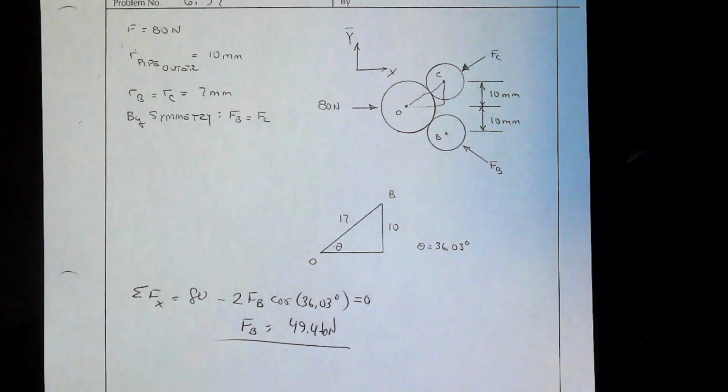All right. So how would I attack the next part? Well, let's just look at the pieces I have. Here's what makes sense to me. Now that I know what FB is, I can sum forces in the X and Y here, and I can get EX and EY. And I'll note, if you do that, I'll let you sum forces. It's very easy to do. But EX would work out to be 613 newtons, positive, so I guessed in the right direction. And EY also works out to be 613 newtons. Again, positive, so the right direction.